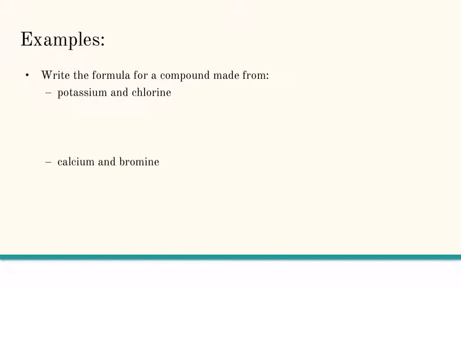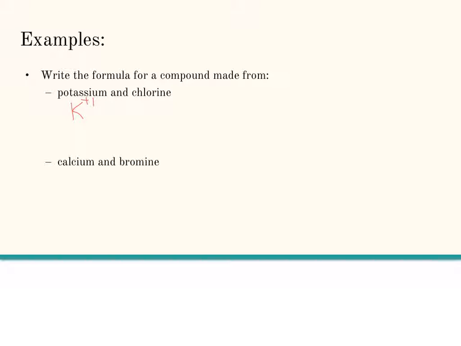The easiest way to learn how to write chemical formulas is to just start looking at some examples. So we are going to start by writing the formula for a compound made from the combination of potassium and chlorine. So the first thing we're going to want to do is determine the element symbol for each one of these atoms and also determine the oxidation number, or the charge. Again, the oxidation numbers can be determined by the location of those atoms on the periodic table. So if I look at my periodic table, I can see that potassium has an element symbol of K, and the oxidation number is +1.